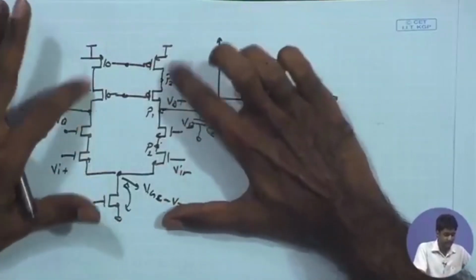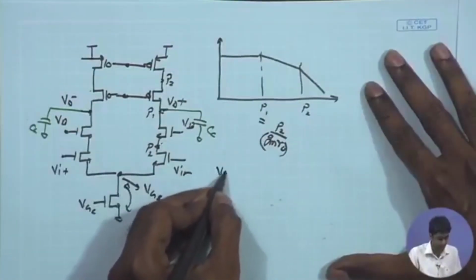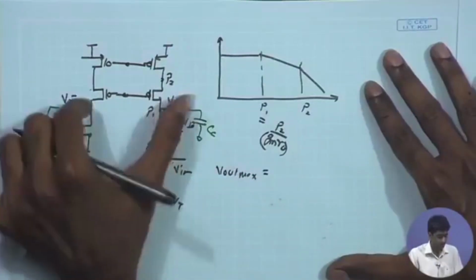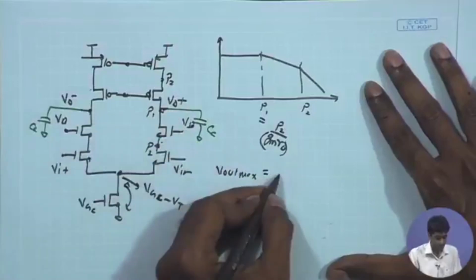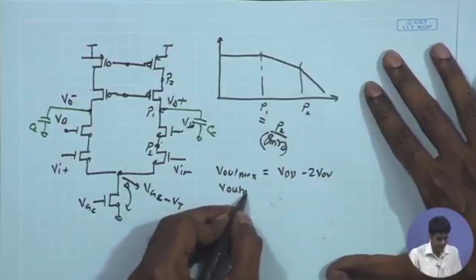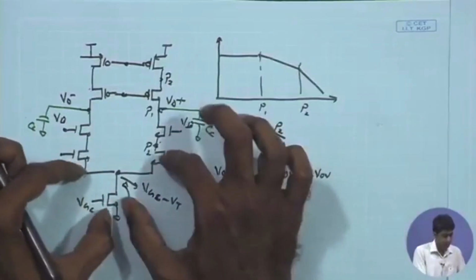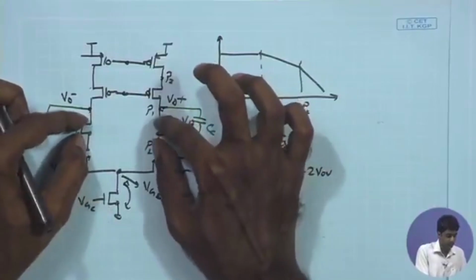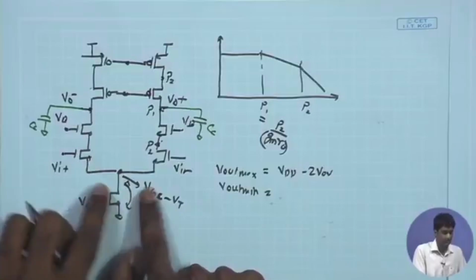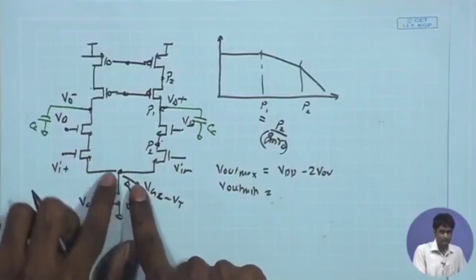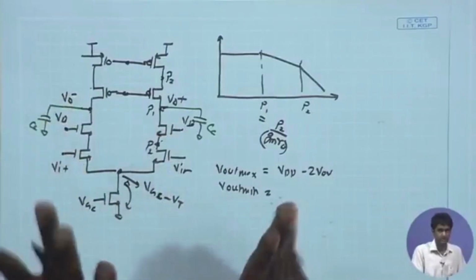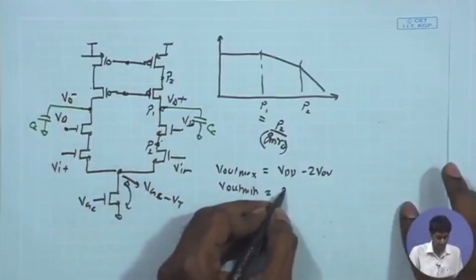Now, if we look at the output DC level in this particular example, the maximum signal swing, V out max, that you can have at a single end is equal to VDD minus 2 V overdrive, and the V out min that you can have is 3 V overdrive, basically the V overdrive of these two transistors plus this one. Of course they are not equal, because the current and the W by L are not necessarily equal. Here the W by L and the currents can be different from this one, but I am just taking V overdrive as a common factor, around 3 V overdrive.